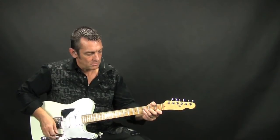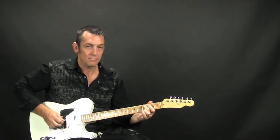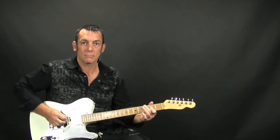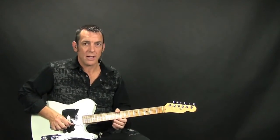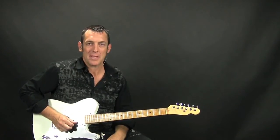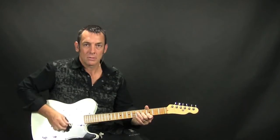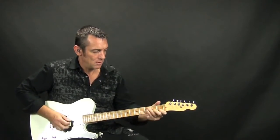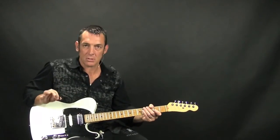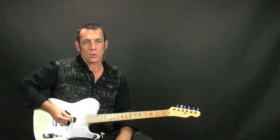So if you put it all together you've got that, and again I'm putting that little high E note in there. I think that's the one thing that might make it a little different from the CCR riff. It repeats that little riff several times throughout the song in between some of the vocal lines, and pretty much the whole song follows a 1, 4, 5 chord progression in the key of E.